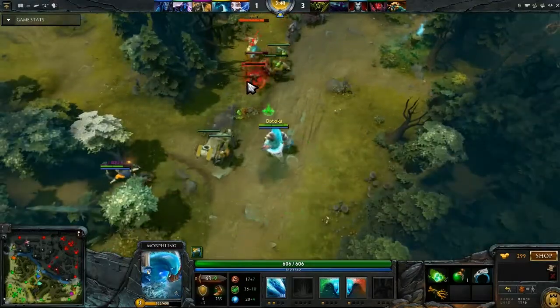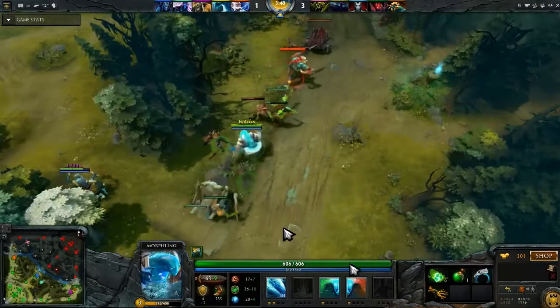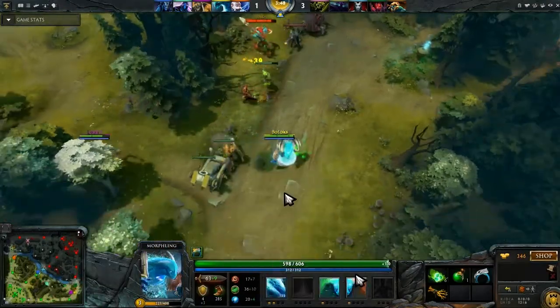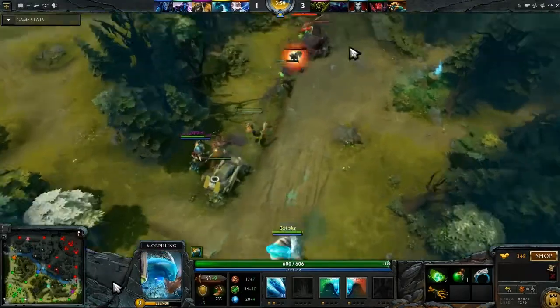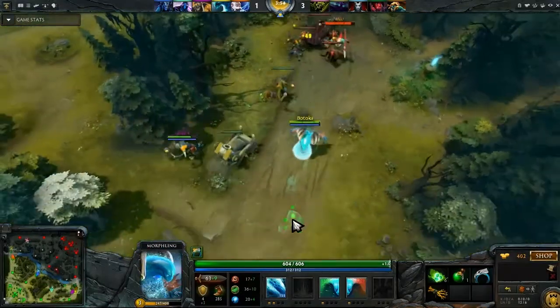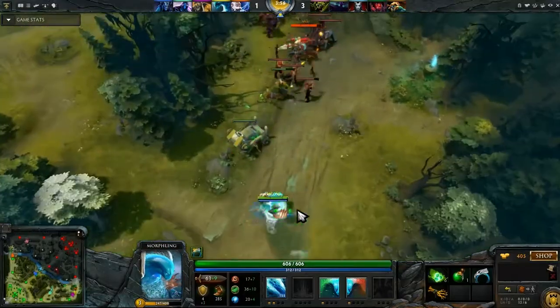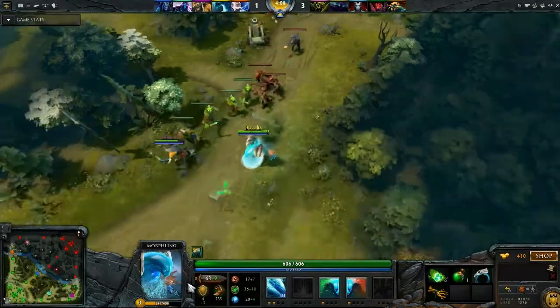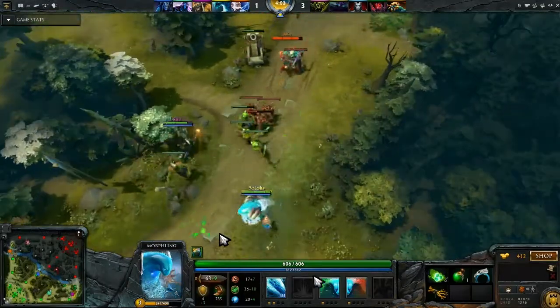So, normally people will go for agility and will switch to strength gain when they are in trouble. So when they're in the middle of a team fight, if they go low, they will morph a lot of their points into strength, and then try to survive that way, and then later maybe come back with agility again.